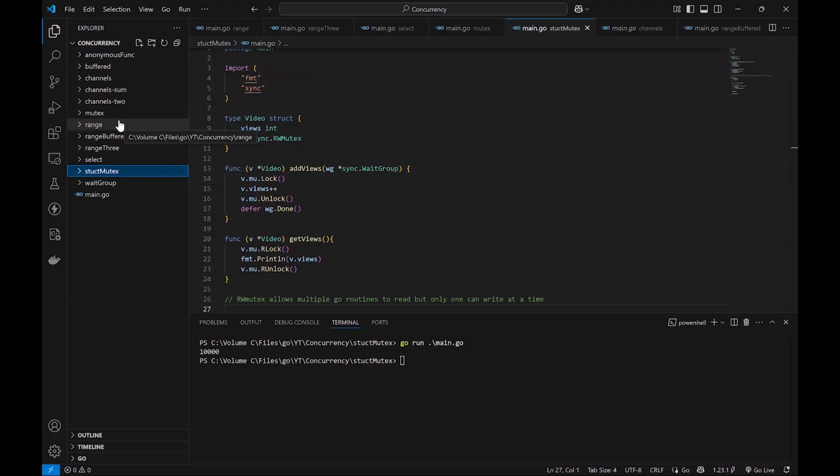Mutex, read write mutex. So I hope you were able to understand all these topics. I hope you also did all these programs because the idea behind doing these many programs, we could have done one program for each topic, but that would have not given you really good understanding. So I hope you did all the programs. That is very important for understanding.